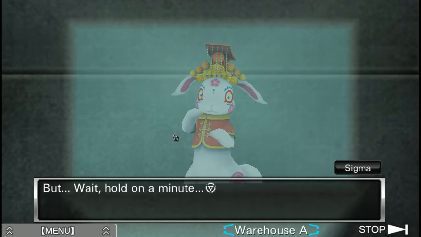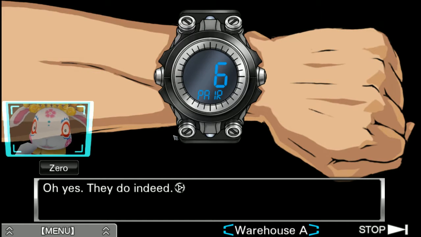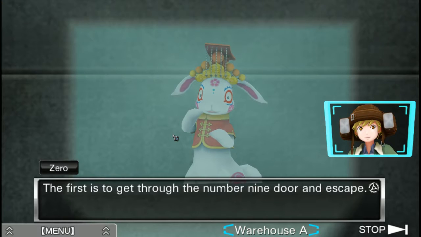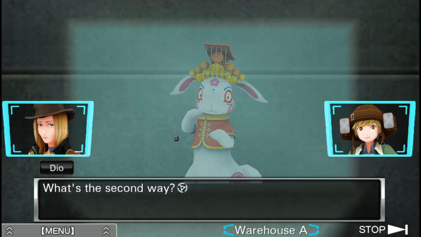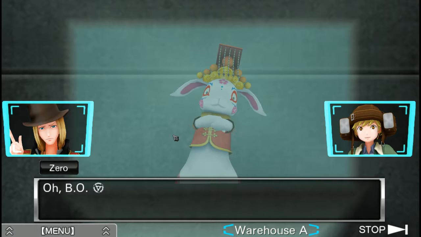Don't know why I'm not saying much. I don't have much to say. I'm about to say. I have something to say. The first... The two ways is the number 9 door. What's the second way? What's the second way? Hey, Zero, wake up, will ya? What's the second? I think you already know. Right here. This line is mentioning the fact that he killed the old lady. But he's not actually saying it.